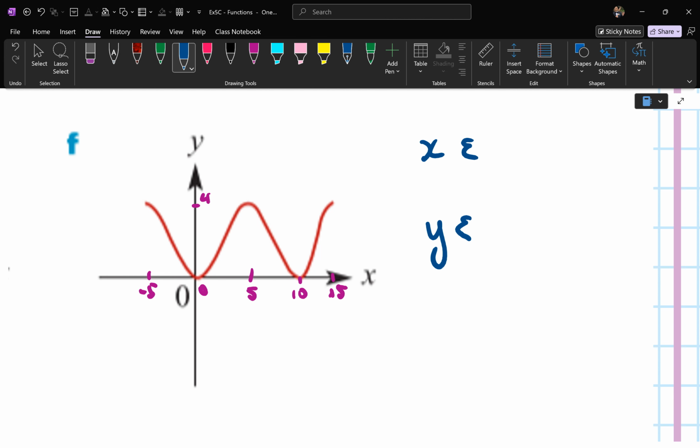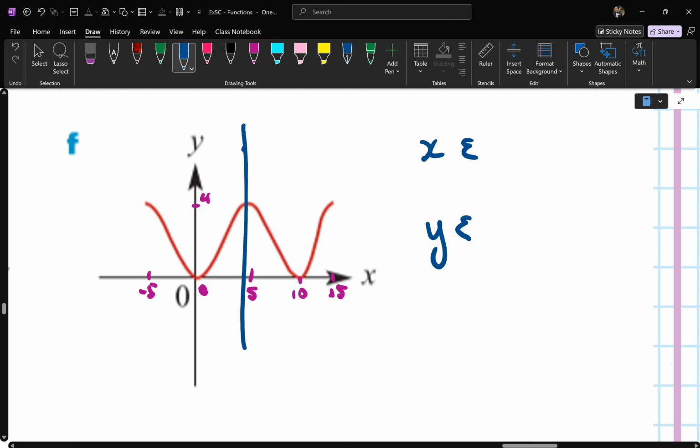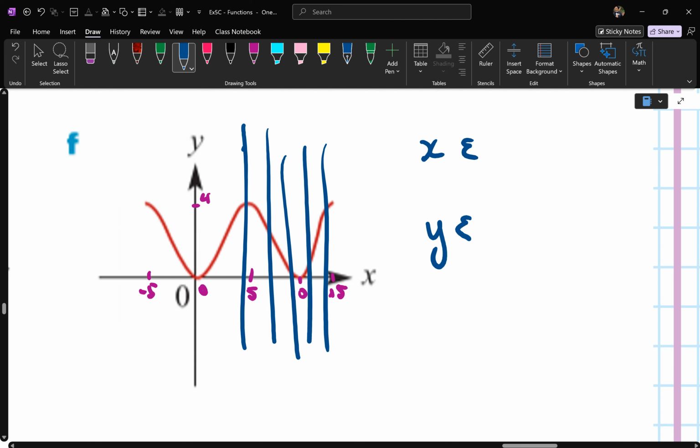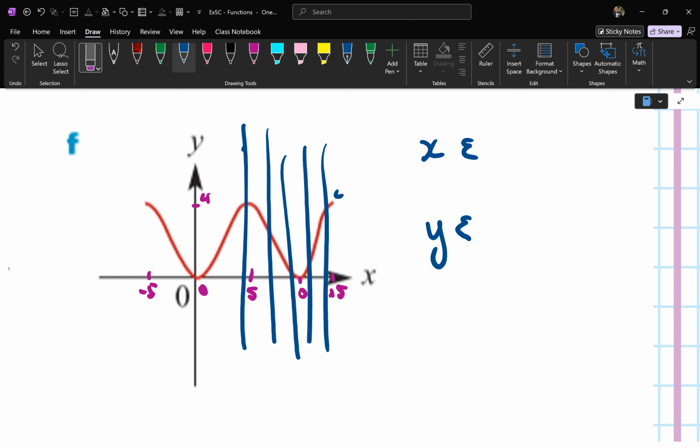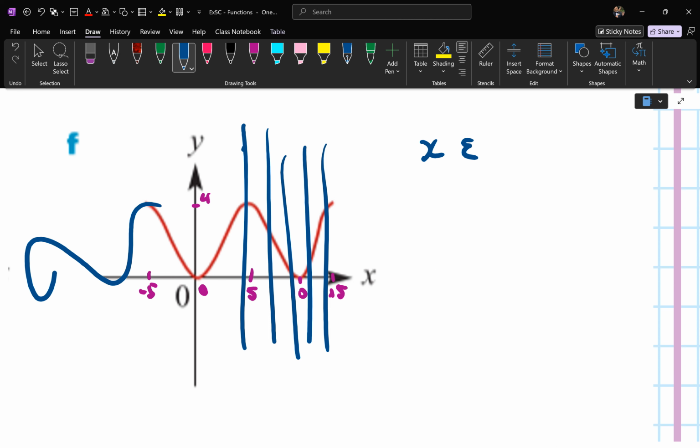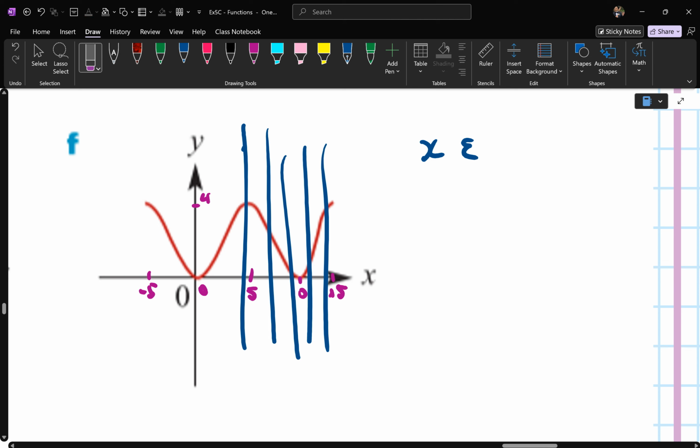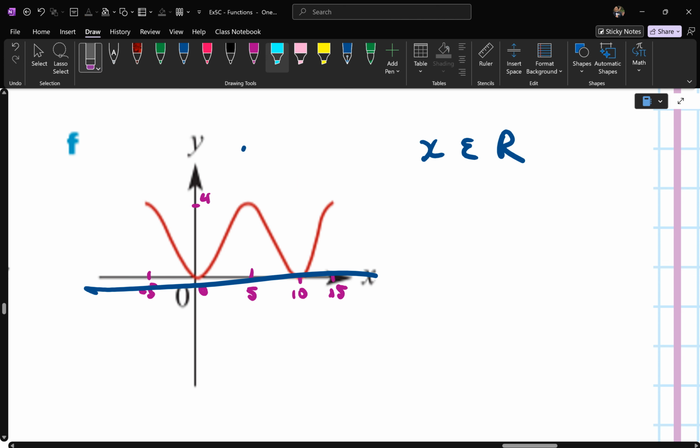For those who are working at it, think about vertical lines. Draw vertical lines. It keeps going. I can always hit the graph. It doesn't show there's a dot here, so it doesn't stop there. That means the graph will keep oscillating, and it will keep going that way, and this graph will keep going that way. So the domain must be R. You can take any X value horizontally. Then, what about your Y values?